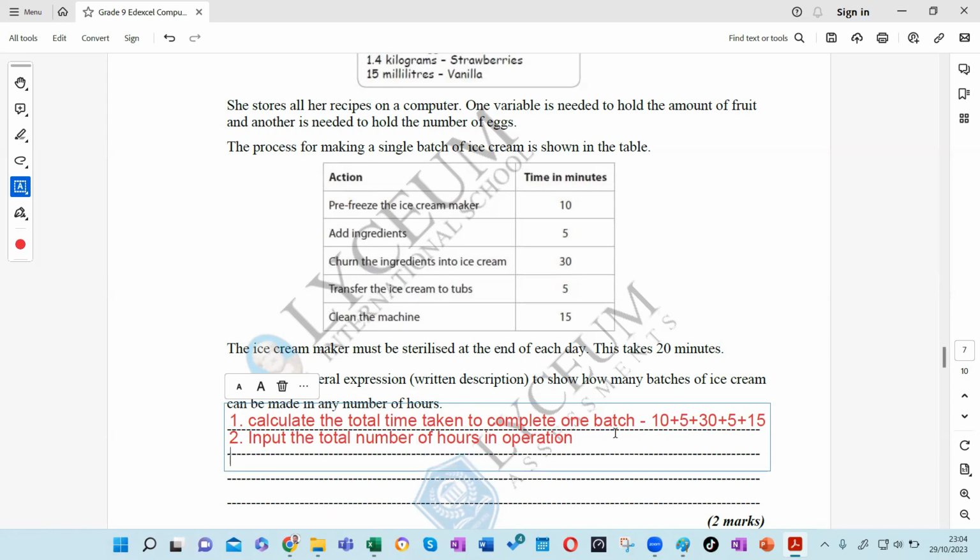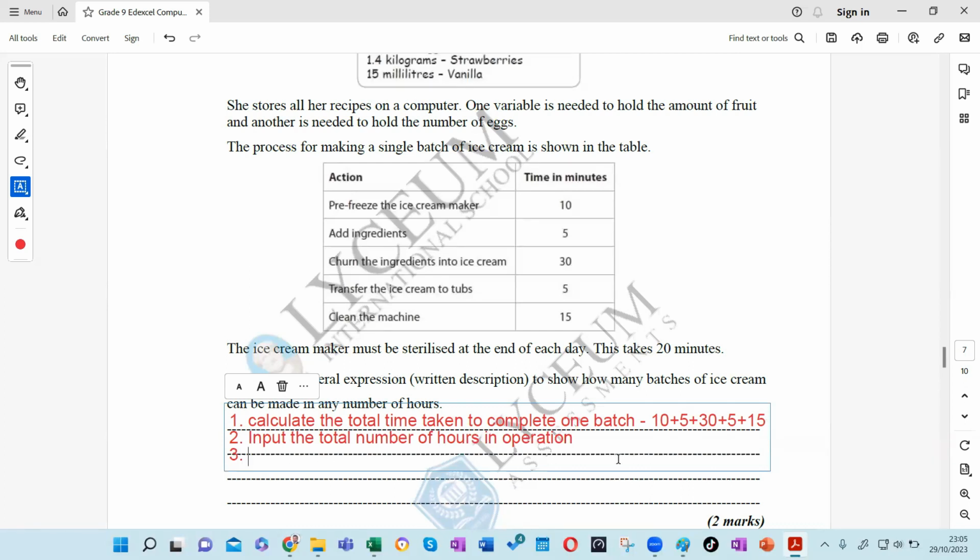Okay, what do you have to do next? Divide the total number of hours in operation by total time taken to complete one batch. So that's 20 divided by 65. Why 20?